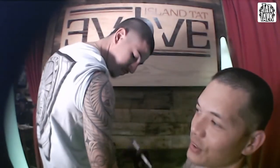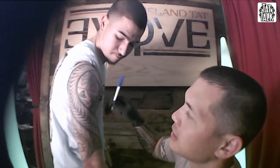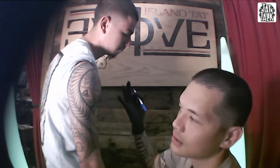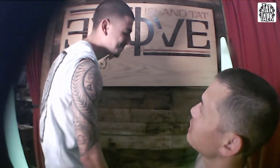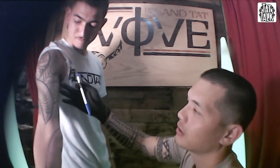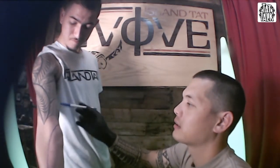Here, bend down a little bit. So he has a Guam seal here, as you could see. We have latte stones in here for strength, genealogy, growth, because he just turned 21, actually. Happy late birthday again. So the leaves represent family going around because family was the most important thing to him. New growth or new life, that's what these Marquesan crosses represent, like a crab shedding his old life into a new one. He's becoming a man, a rite of passage pretty much. Strength, genealogy, his ancestors. So right here, this represents his ancestors watching over him.